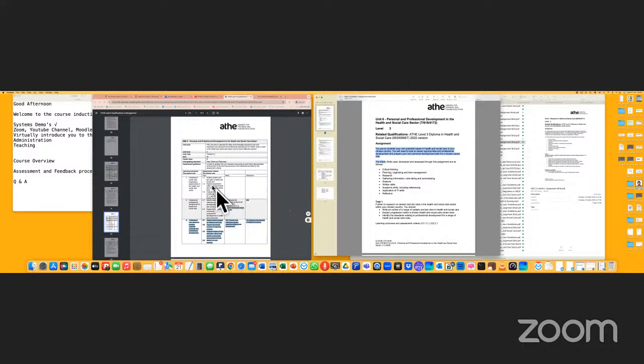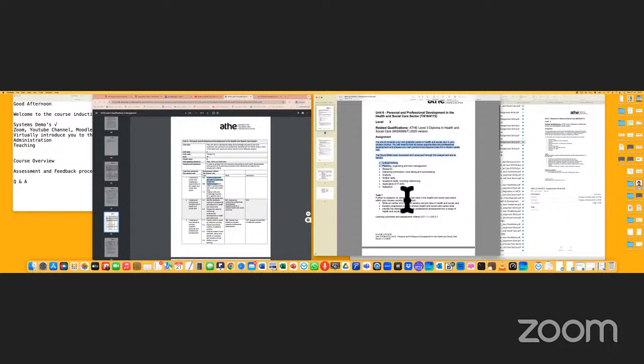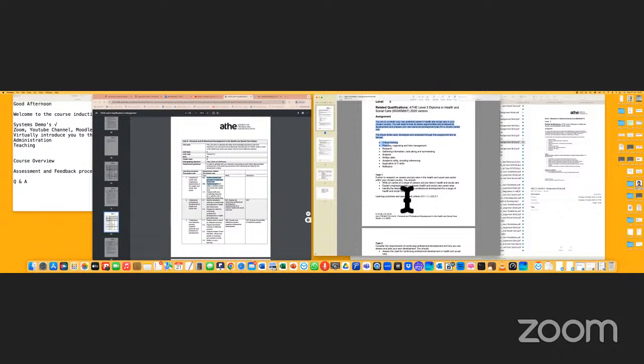Rather than just saying, can you outline careers and job roles in health and social care? Now, if you are a learner with experience and you're working within the sector, you would understand the question and you might be able to get on with it. But if you have no experience, or you're new and taking up this qualification as a student, as an academic qualification, then giving you a bit of background and then allowing you to do the task might make it easier for you. And that's the difference between the assignment brief and the unit specification.